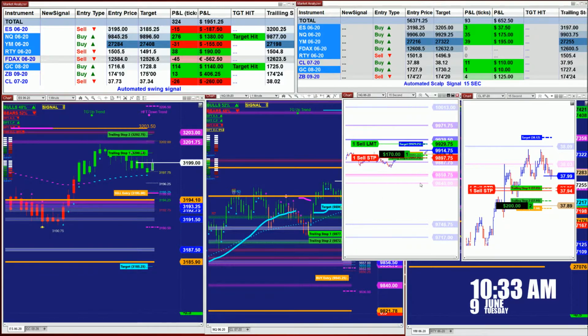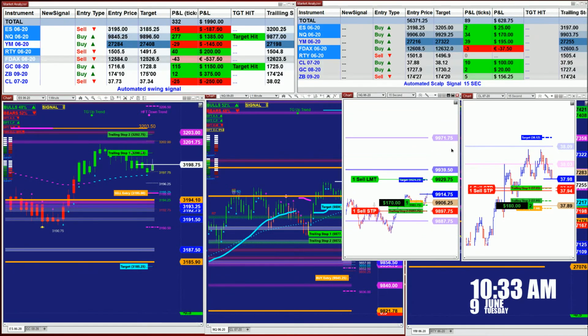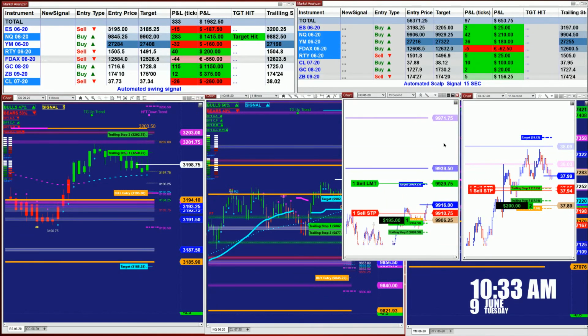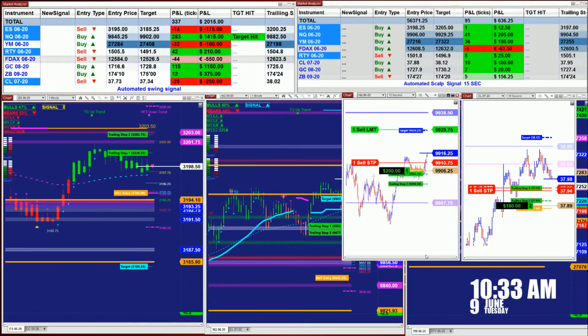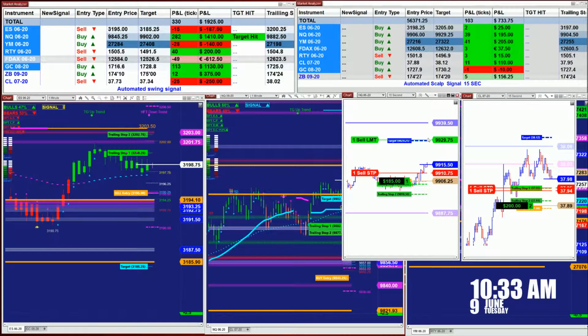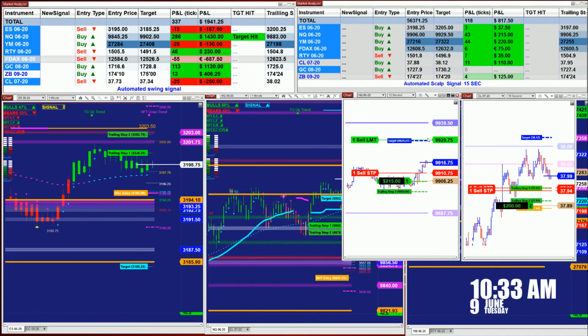The NASDAQ also is not really a great deal of money on it. We still have one trade on the NASDAQ, and we can break even on the NASDAQ a little bit more. And there we go. Whether it's going to make it or break it, I have no idea. But this is it. That's all we can do. Break even plus a few ticks, protecting some of the profit.